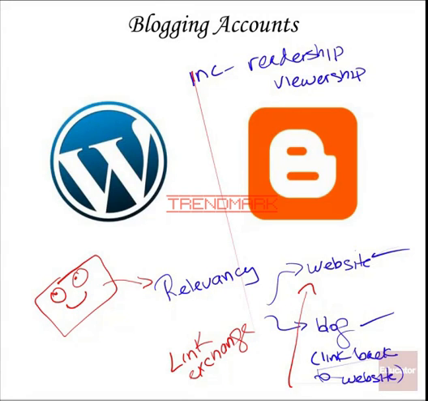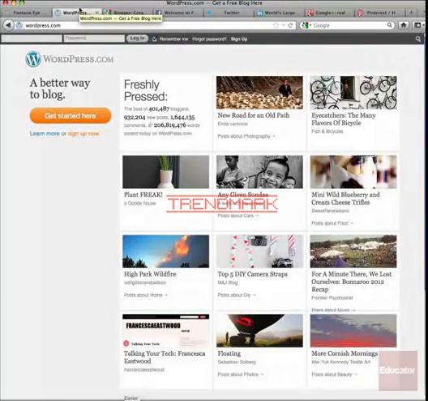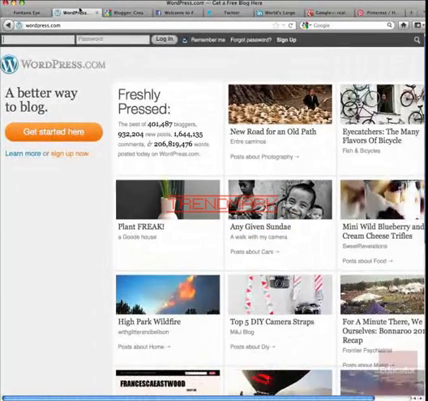So let's go to our Mozilla here, and we're done with the good doctor over here. So if you open up WordPress.com, let's increase the size of this. Now, with WordPress, find out if your web host offers WordPress, because most web hosting companies, whether GoDaddy or HostMonster or Network Solutions, offer WordPress within the server, so you can install it, and WordPress will appear under your domain name.